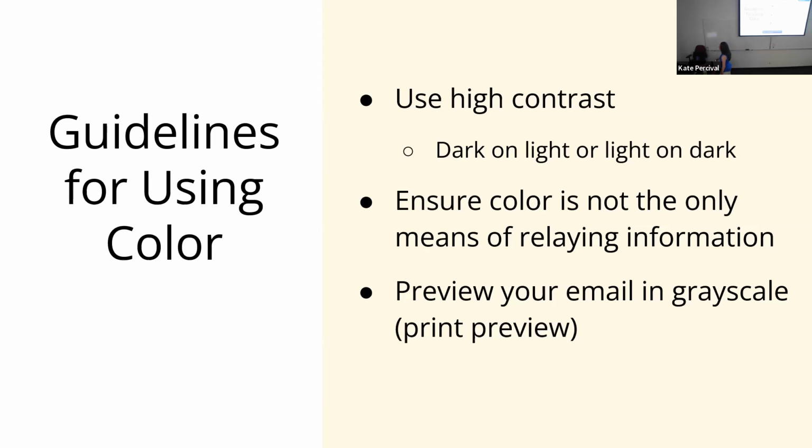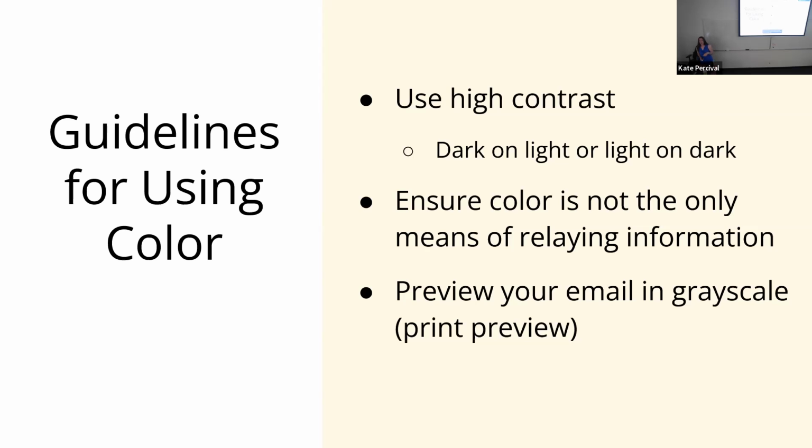In the case of our first really bad email where she used like 4 different colors and bold and exclamation points and all these other things, if you're using color to highlight a particular piece of information, you want to make sure that the color is not the only means of relaying that information. You have to have a secondary attribute.